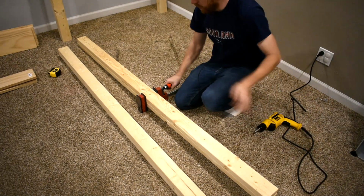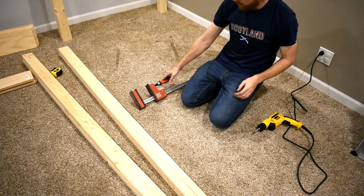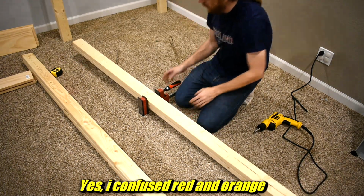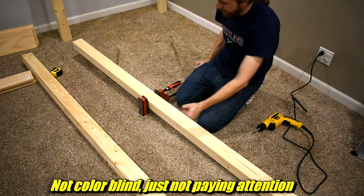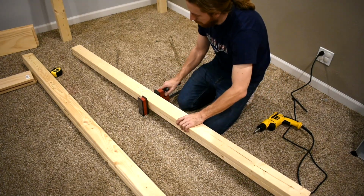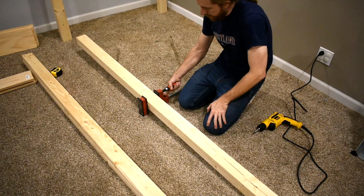I read an article about these kind of clamps, and they compared, I think, these orange ones, Bessey, or whatever that's pronounced, these red ones. The orange ones you can get at Home Depot, and the cheaper ones you can get at Harbor Freight. And the article said when they clamped things in and cranked it down, the Harbor Freight ones bent this bar, making the clamp completely worthless. And is that a quality clamp? This one is, yeah. Even the orange ones at Home Depot, they just weren't too bad either.